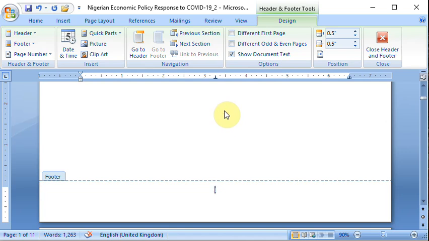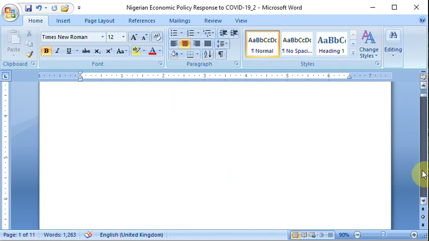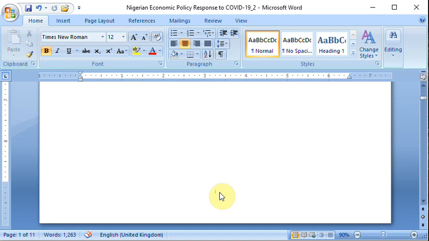Now, incidentally, even the front page has it. And maybe the departmental requirement doesn't want you to number any front page. We can't remove it on our own, okay? Because, I mean, you can't remove it on your own because the Word document automatically gives that space. It recognizes the first page as number 1. But we can make it implicit, or what some people will call disappear, so that the counting starts from II. To do it is also very, very simple.